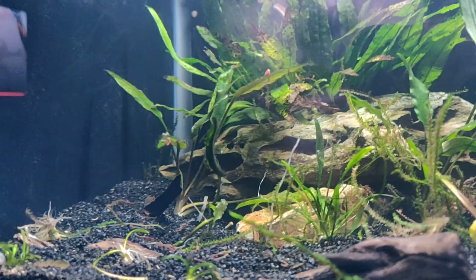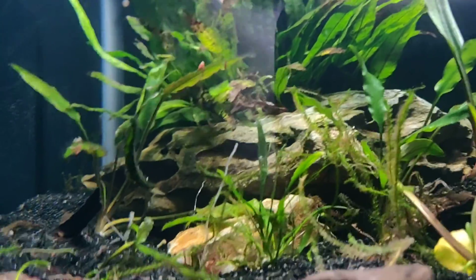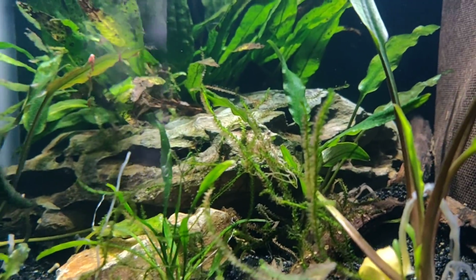There's no way that like all of them died because the guppies have been alive for days, but there's just a lot of hiding spots in here. Back in there mostly.